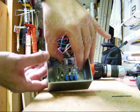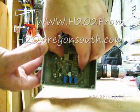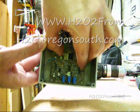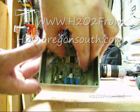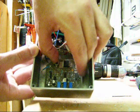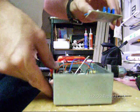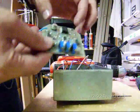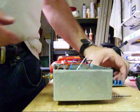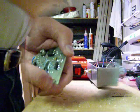So that board's going to sit right down in there with just a little bit of clearance from the wall. Actually, I'm not positive here, but those 2 screws here might be right there, and I might actually be able to put some washers on there and hold it in place. So let's drill the board.